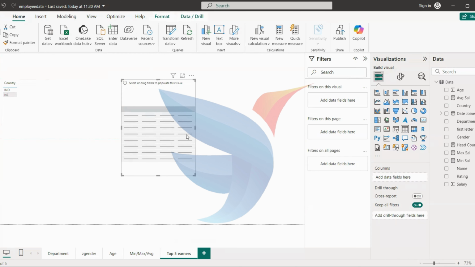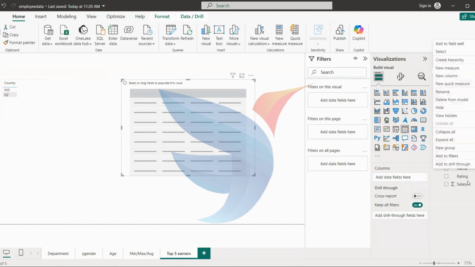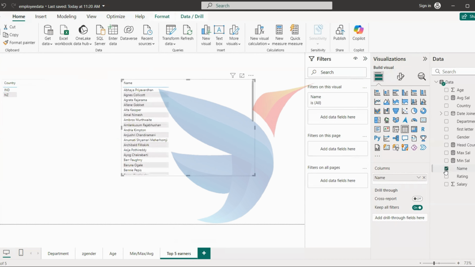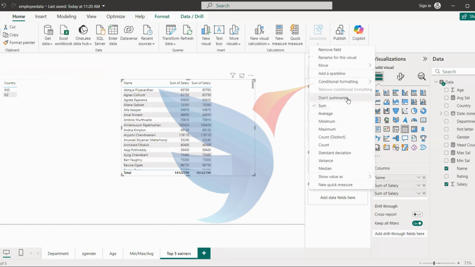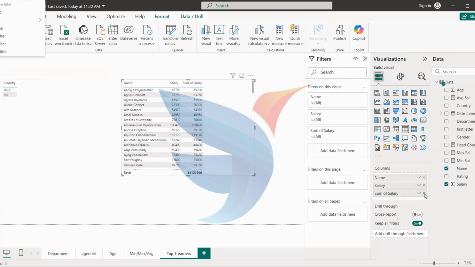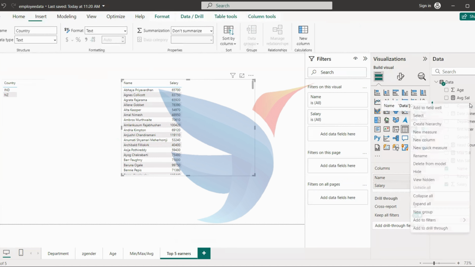In this table, I'll go with the name field, next with the salary field. Next, I will go with the country.